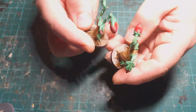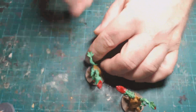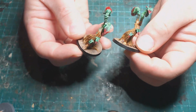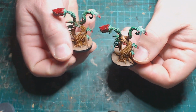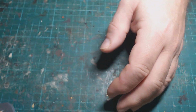So then we have some of these man-trap ivy things. I'm assuming Poison Ivy's henchmen. And there's not a lot really that can be said about these. I painted them rather cartoon-styled, using a lot of the contrast paints. But yeah, hitting them back up with various opaque paints to try and bring up the highlights and the definition of them.